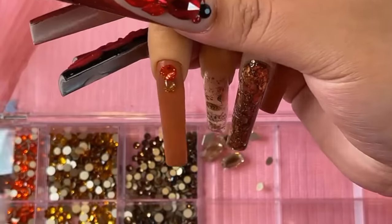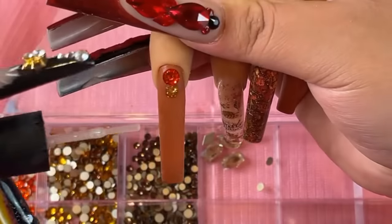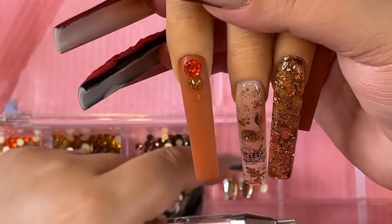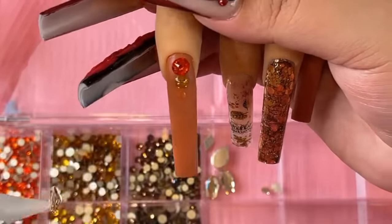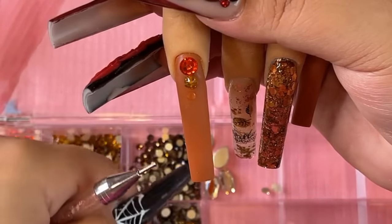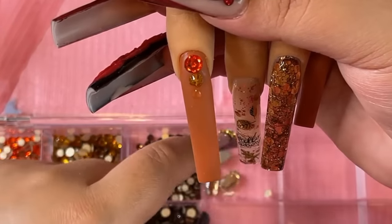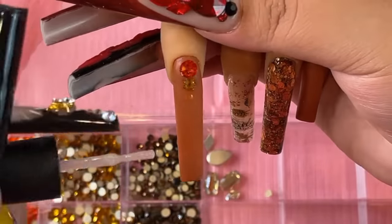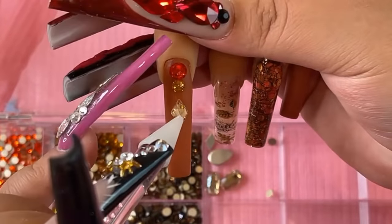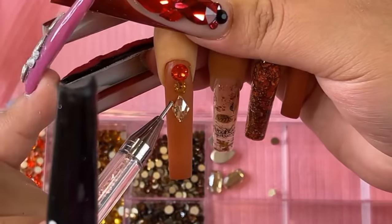The big one is a 6mm, which is like a size 30 or so. I don't know exactly. And then the smaller one is a 5mm, which would be like a size 22 or something. Oh, shit. Bitch, come to mama. I'm just going to make a little long, a long here for the golden one. And this one is crystal golden shadow.